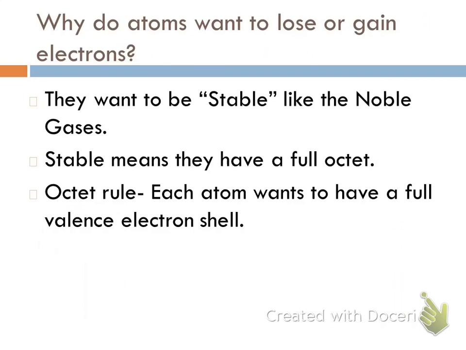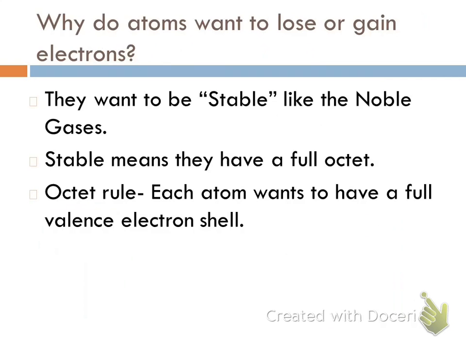Now, the other atoms want to be just like this. If they have that extra electron out there, it's almost like it creates strain in the nucleus. Even though the charge is there, it will be easier and lower in energy if it could just get rid of that electron and become stable like the noble gas that comes before it. Or in the case of our nonmetals, if it just gains one or two more electrons, it'll have that stable feeling and look like the noble gases, and not necessarily want to react.